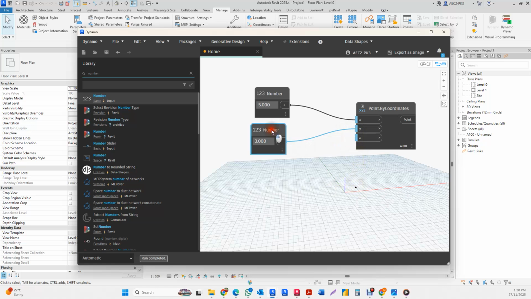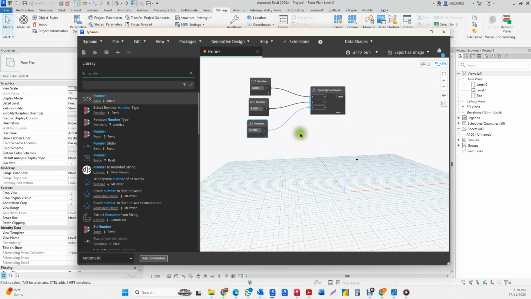If I want to go in Z direction by 10, Control V, write 10, and connect it to Z. You will notice it is up there. So this is the coordinate of this point.